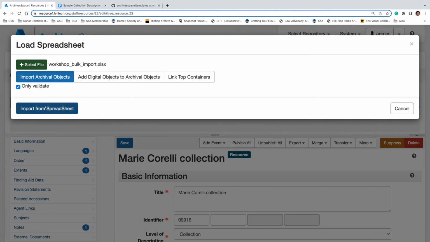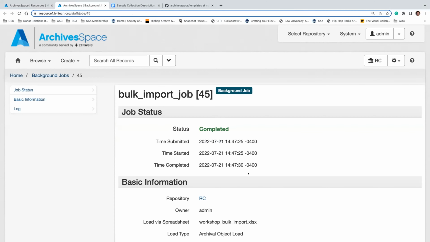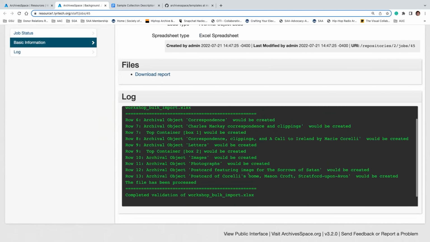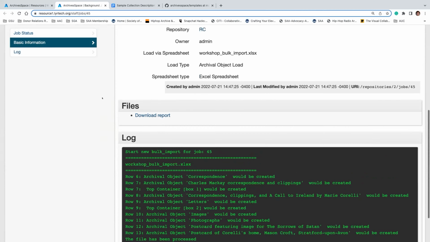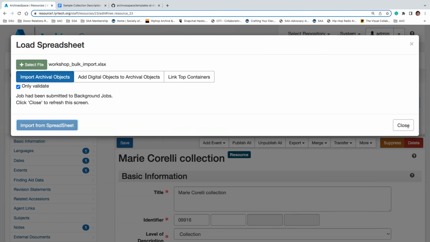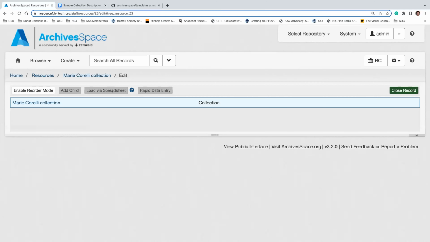We're going to validate just to be on the safe side. And we see we don't have any errors. So it will create all of these archival objects, which is great. So we can close out of this and we'll close out of this to refresh the page and then load via spreadsheet.